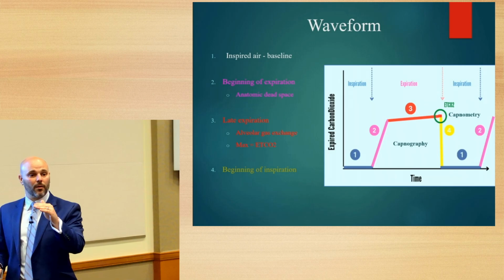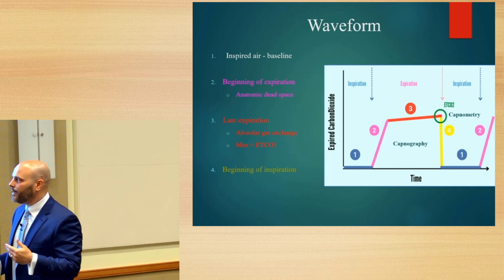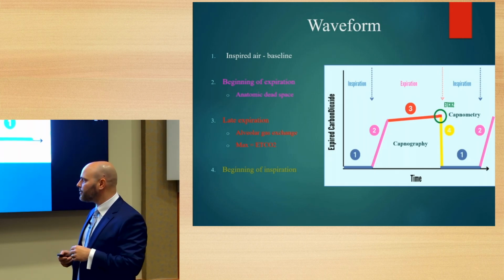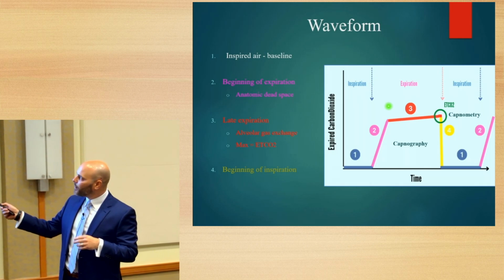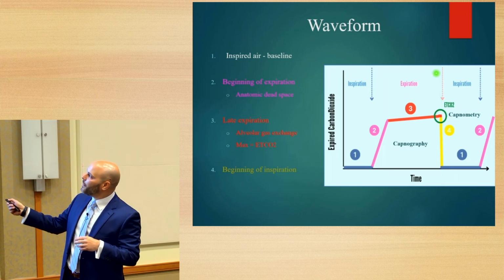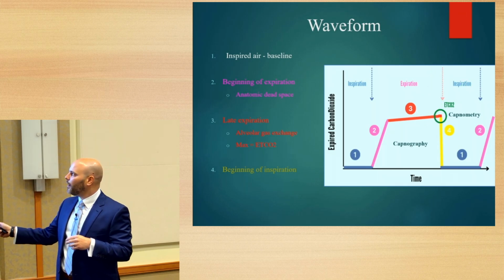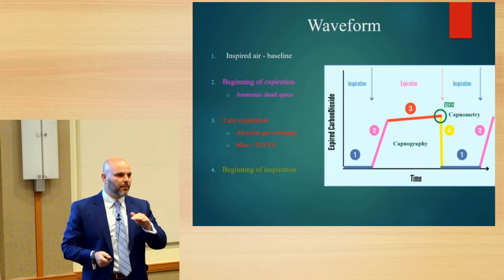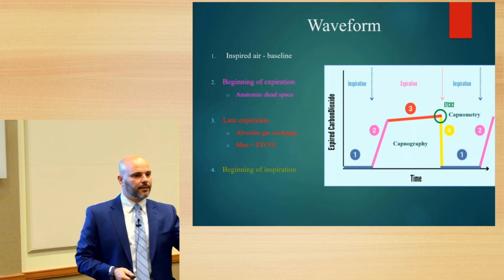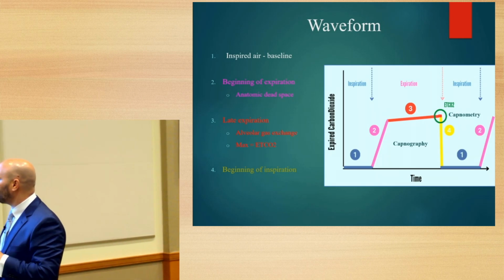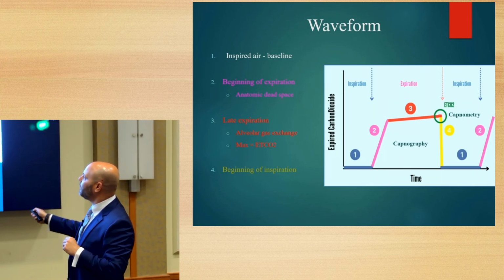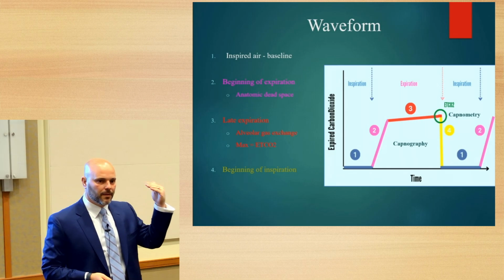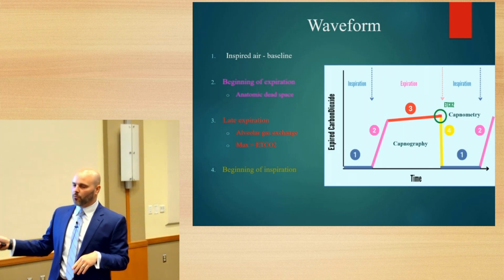You want it to be nice and sharp and create a plateau into the third space as we're entering the alveolar gas exchange and the gas of the lower airways that are participating in gas exchange. Ideally, you want it to be plateaued and straight. And then during the beginning of inspiration, you have a sharp decline. This second angle, the beta angle, is kind of where we get the capnometry reading. The value that you see on your capnometry reading, that's the value that you're getting. It's usually the peak. And then this waveform is capnography. So it's important to know not only the number, capnometry, but also the waveform, the capnography.